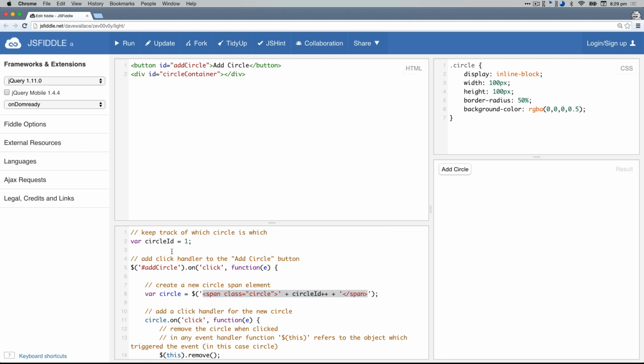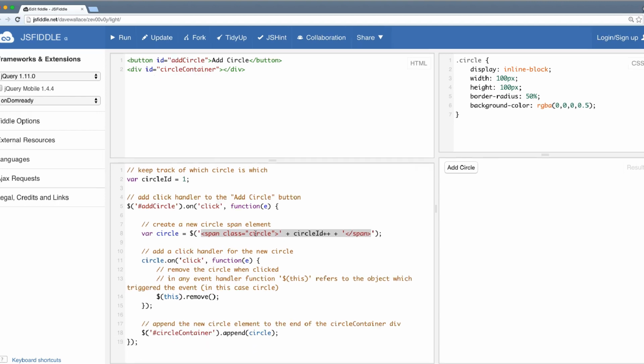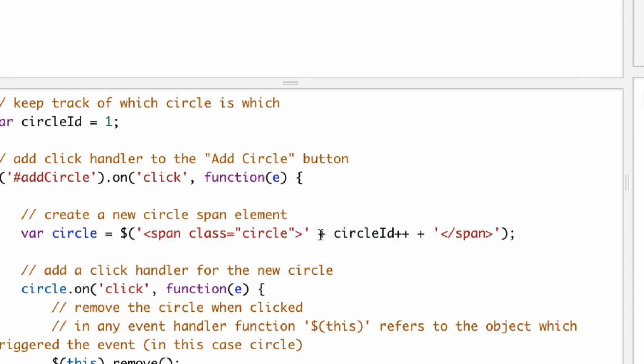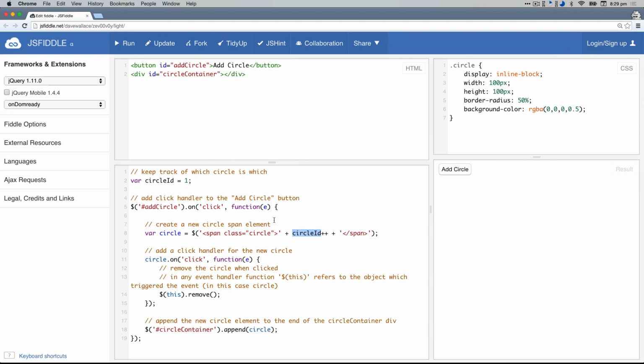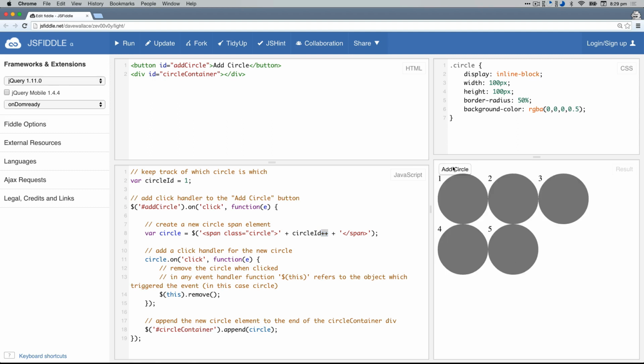Down in my JavaScript code, as well as the span by itself, inside of that span I'm also outputting a number, which is this circle ID variable that I'm keeping track of and then adding 1 to every time a circle is clicked. Because they all look kind of the same, that lets me know exactly which circle is which.